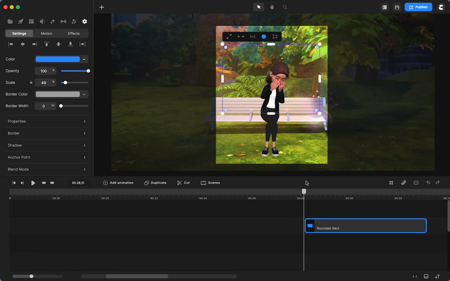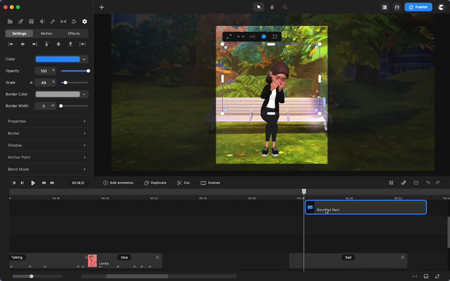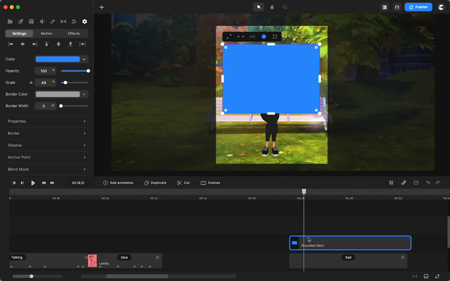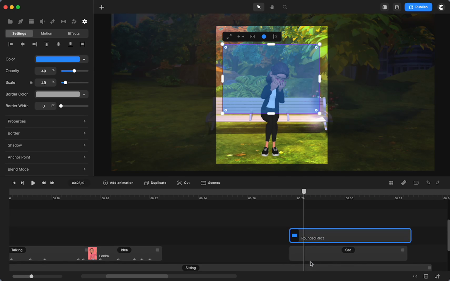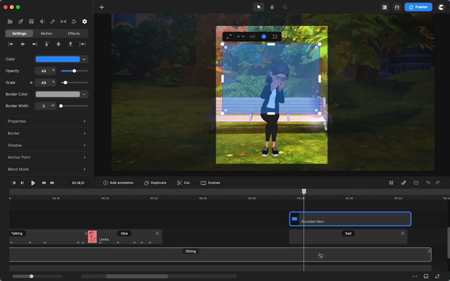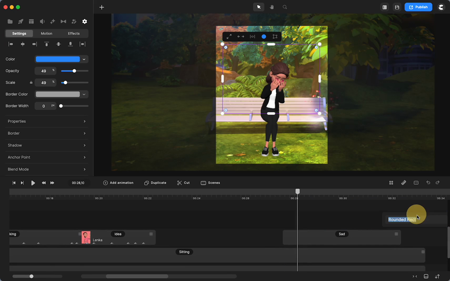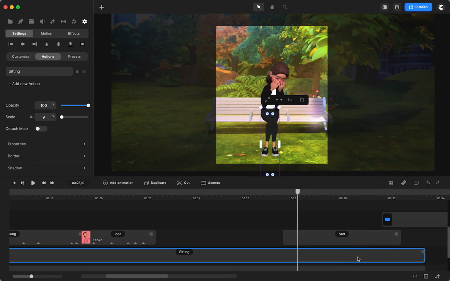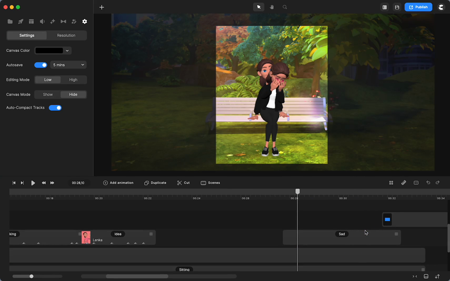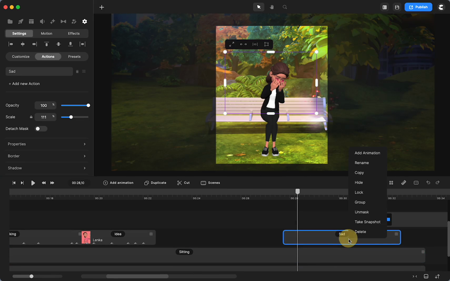So here, we're not really having to worry about that too much because it's so close. She's just keeping her hands to her face. I'm going to just lower the opacity for that. But I'm going to match it as closely to the sitting as I can. So what I'm going to do is first, I'm just going to unmask so you can see where my mask, I did sitting.